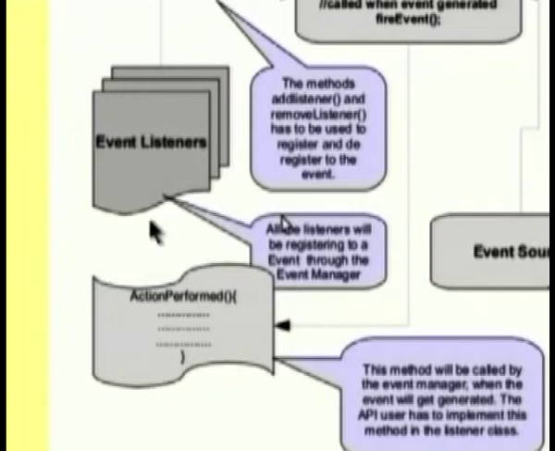Once this action event is created, there should be some listener listening to this event. We have an event manager which is going to manage these events. The events created by the event sources are handled by the managers, provided those handlers are included inside your listeners. If a particular event needs to be listened to, there should be a piece of code or handler written for that event. You can see here we have event listeners. Event listeners are interfaces for which a few methods are written. These methods are nothing but the handlers for the events that are created.